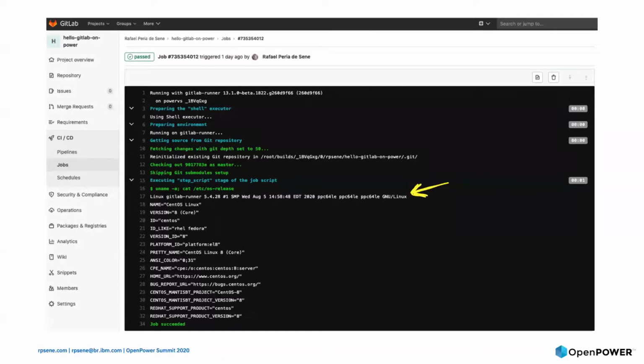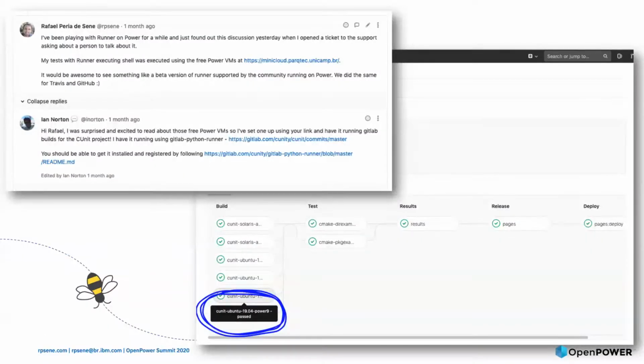So without any issue. Of course, as we move forward, I hope to get a more formal supported GitLab for this RPM-based distribution. But today, the way things are defined, we have no blocker to get that done. So again, as we started discussion about GitLab on Power, people started asking about how to use that. And then this guy here approached me asking how to get the resource to do that.